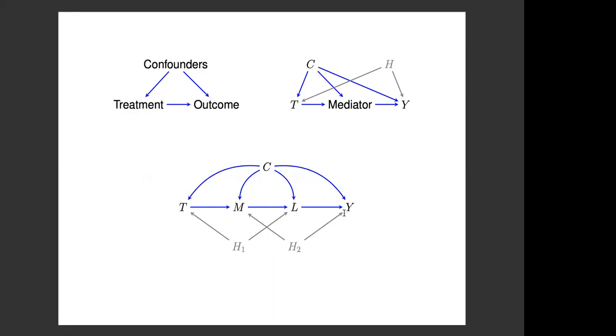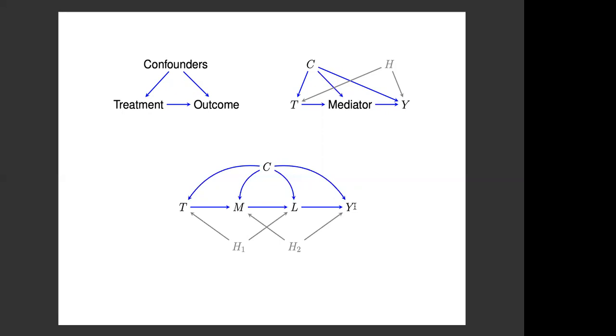What happens is, there exists a sound and complete algorithm that tells us when and how the effect of T on Y is identified. This algorithm was developed by Jin Tian, and it was proved to be complete by Ilya and, in independent work, by Huang and Valtorta. And it's been condensed enough by Ilya that we just call it one-line ID.